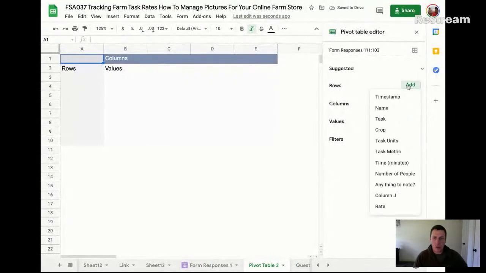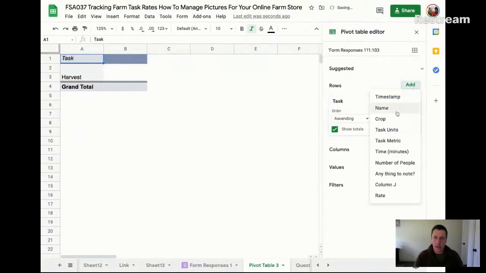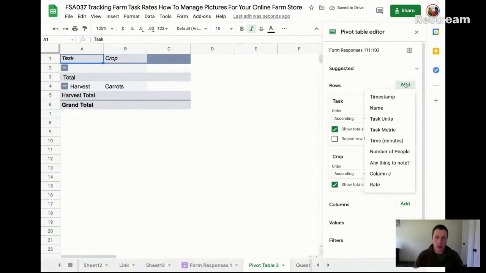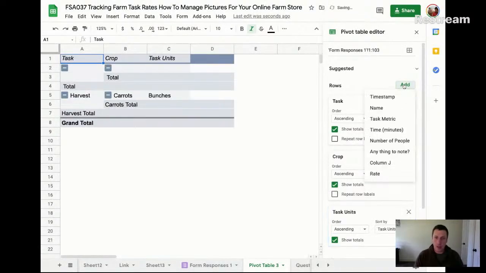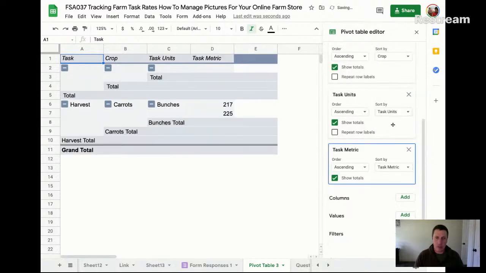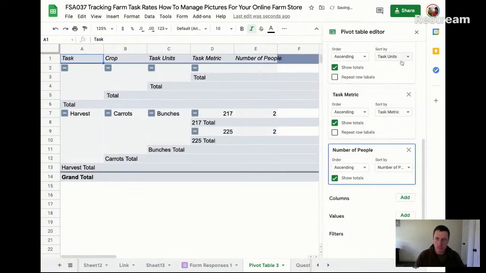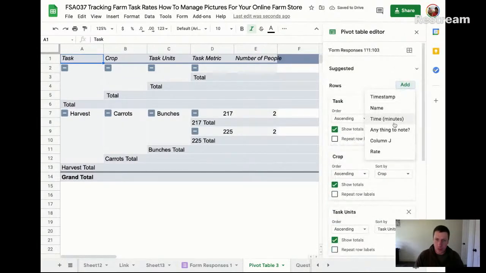And what we're going to do is we'll choose task. We'll add the crop. And then we'll also add, as rows, not as values, the task units, the task metrics, and number of people. Anything else you want to do?